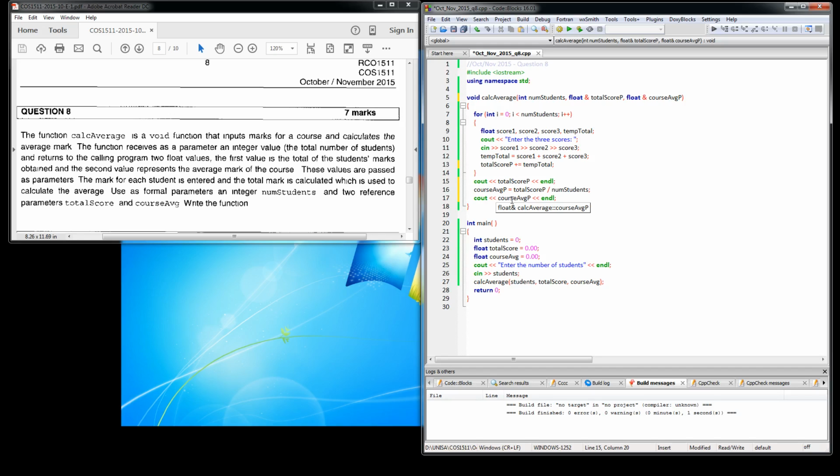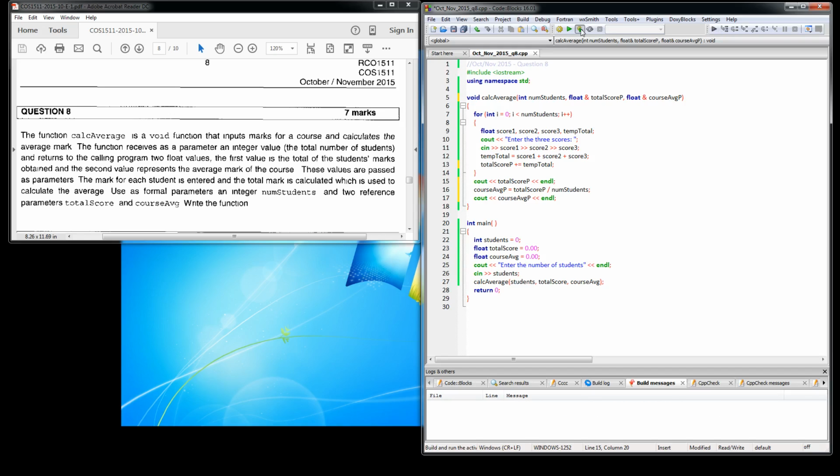To me it sounds like there should be five students and one set total score, but these are asking to be changed. That's why they're called reference parameters. So I'm taking this as an example, and I hope that it is correct. I would recommend that you just speak to the lecturer and find out. Maybe they have a different perspective on this.